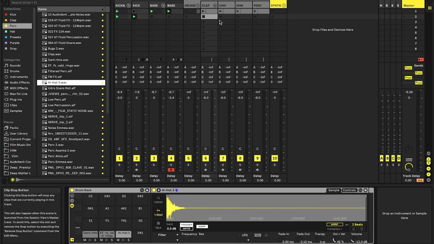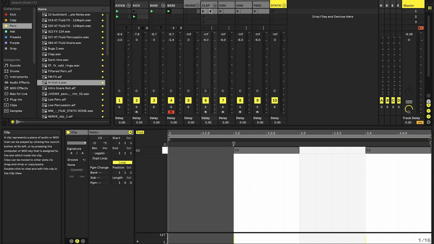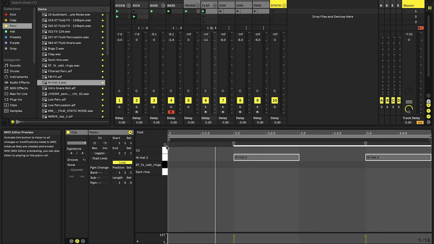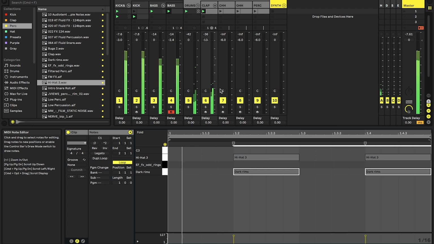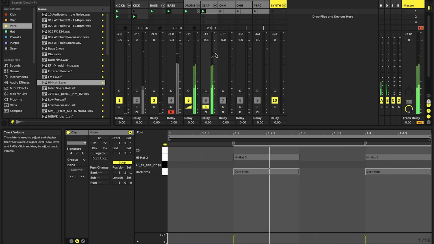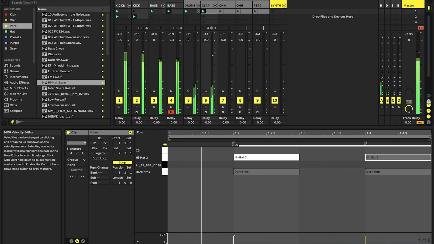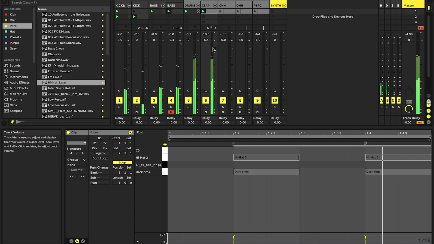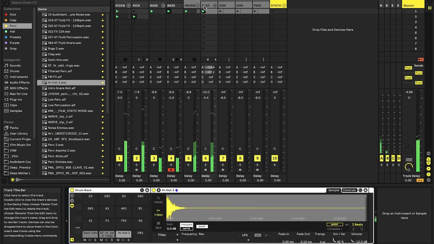I think this hat sound could also get interesting. We want to add quite some reverb, so let's just see how this sounds here. Yeah, this one sounds very cool. Maybe we can combine it with this dark rim shot. Maybe turn this one down a bit. Yeah, I think this is already creating quite a nice atmosphere in our track here.